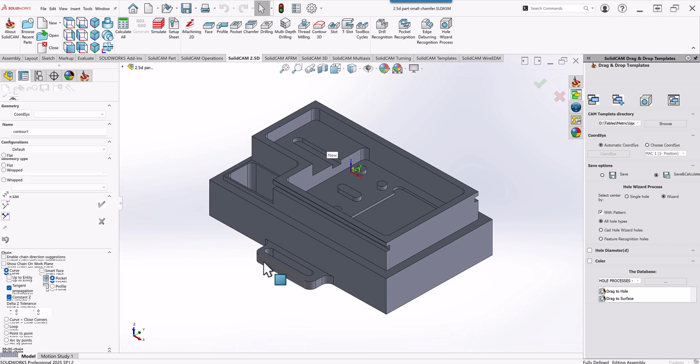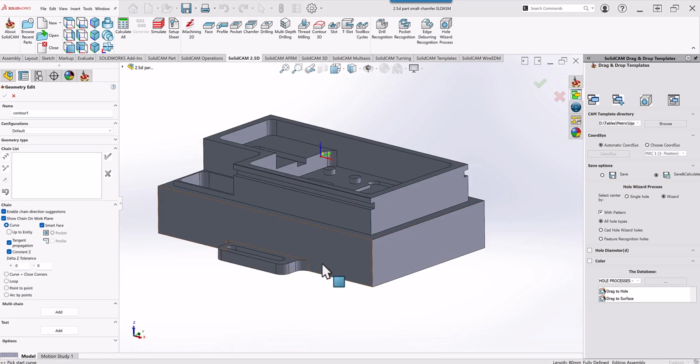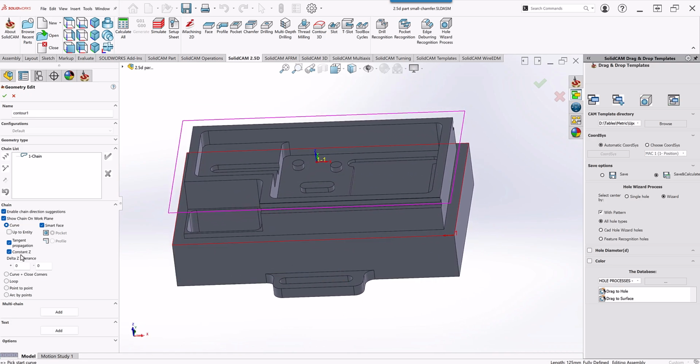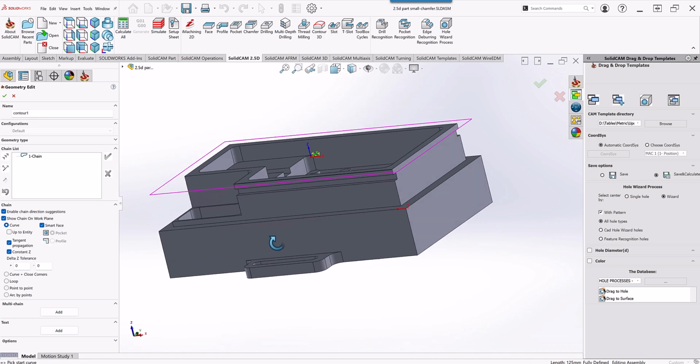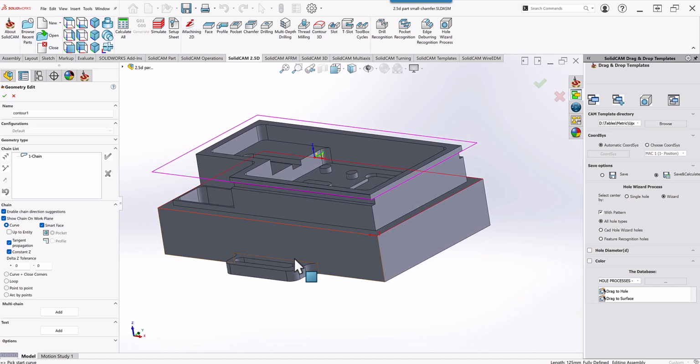Over here, the direction of the geometry is also important. And what I want to do is put a little chamfer on this edge over here. I'll click on that edge, and it took that entire edge around the part, as this is using constancy and tangent propagation. In this particular case, it is constant Z.